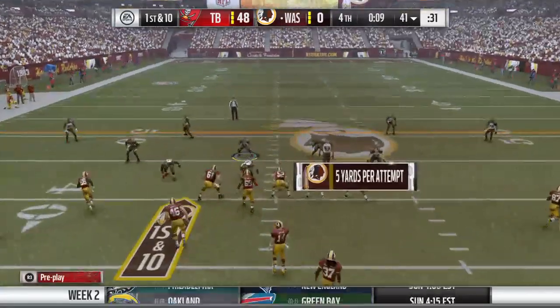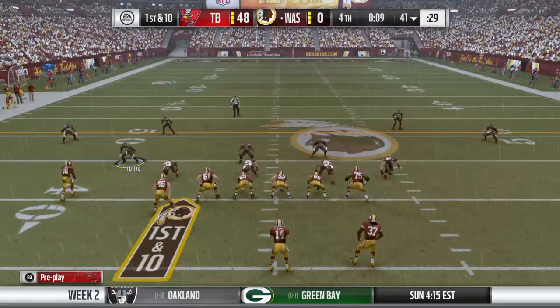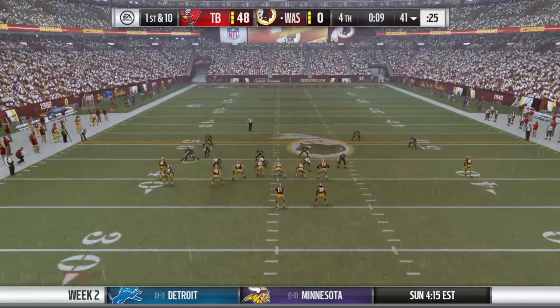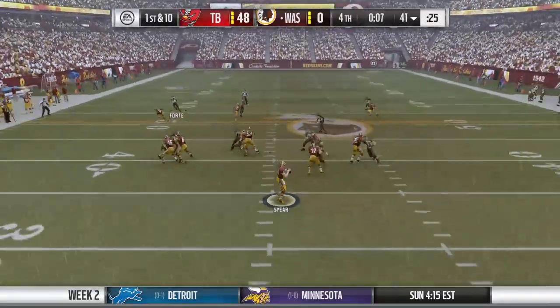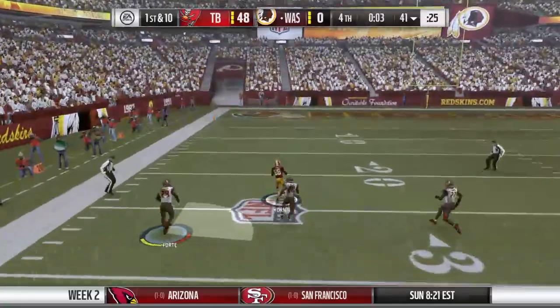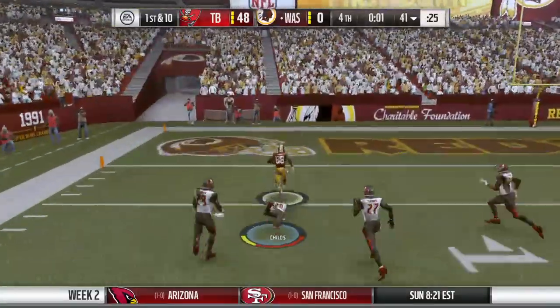And that was spectacular, but on the comeback route, maybe a little easier to deal with the sideline since you've got better vision of it. I think that's a great point because you should know exactly where you're going and know how much space you have and make sure you get your feet down. It's caught inside the 25.